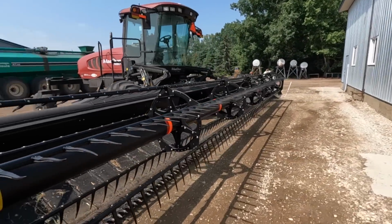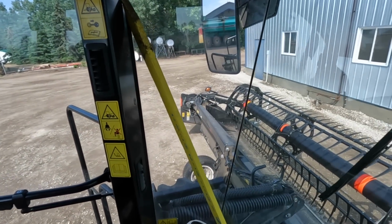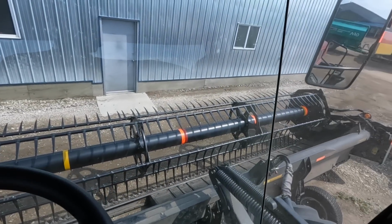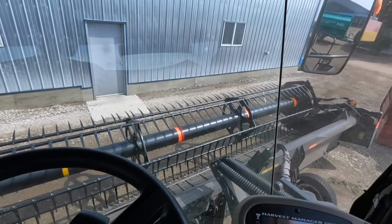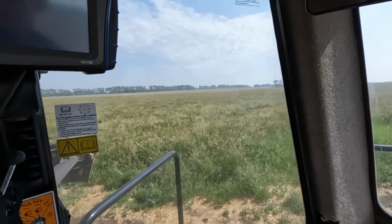We got some hobby hay to make for the goats and the horses. That's not hobby hay anymore. We got some grass hay that we do every summer, just a few acres, I'd say probably about 50. So we're gonna get that cut, and we need the other header on there that has the crimper rollers. So drop this thing off. We are gonna be using it again at the end of this week to cut some rye, I believe, that we're gonna be silaging. So just gonna drop it off, switch the headers, cut that hay, get this thing back on.